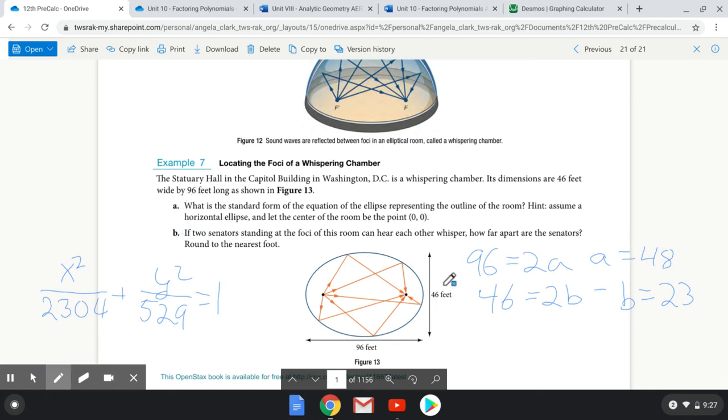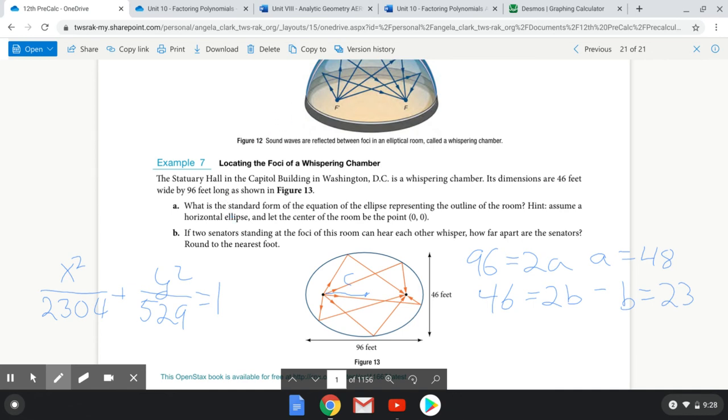So that is the answer to part a. Part b is asking what the distance between the two foci is. We're going to use our Pythagorean relationship to find c, which is the distance from the center to the focus. So if this is the center, then this distance is c. Then 2 times c would be the distance between the two foci. So that's what we're going to find.